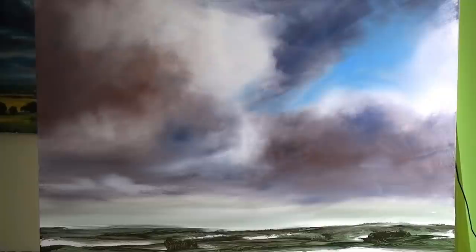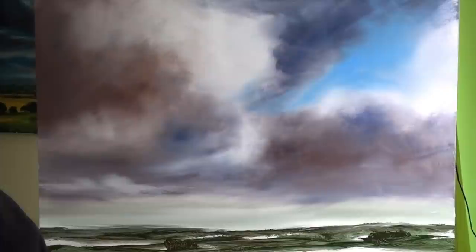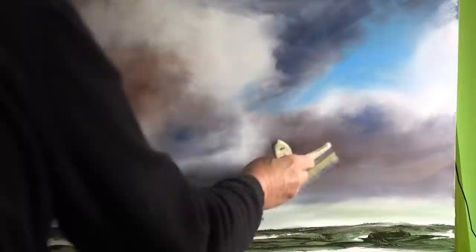I painted the illusion of detail, and the link will be below, and obviously there'll be end cards on this video, and what's called an end screen, and I'll show you a link to the video there as well. I had no idea that the painting was going to take off the way it did. If I'd thought that it was going to do that, I would have taken a lot more trouble with the video. But I just banged it out really quickly on an old camera. Well, okay, you shouldn't blame your tools. I didn't make a very good video.